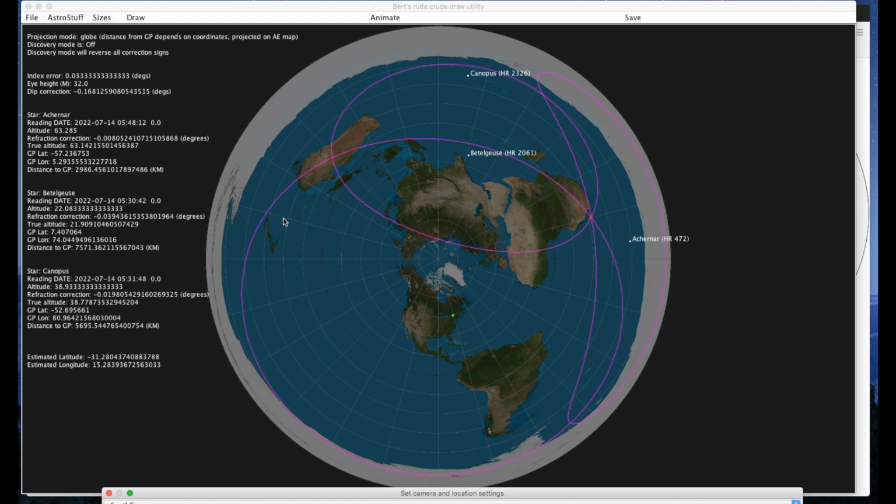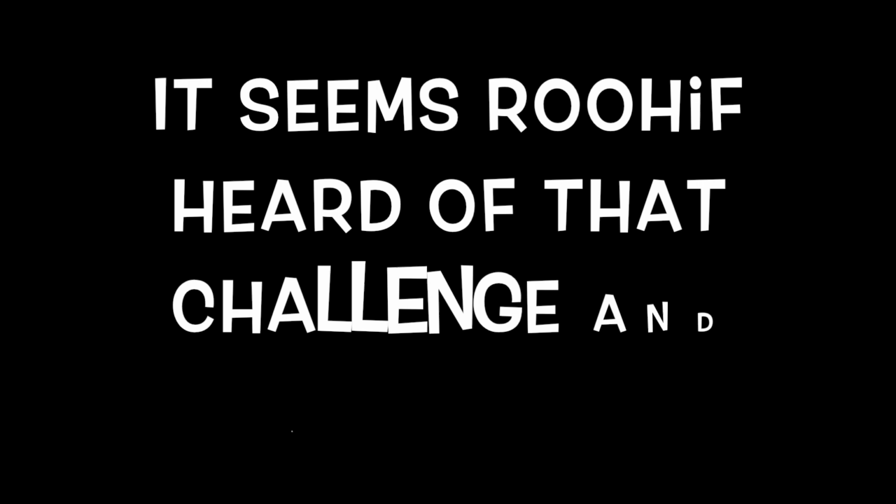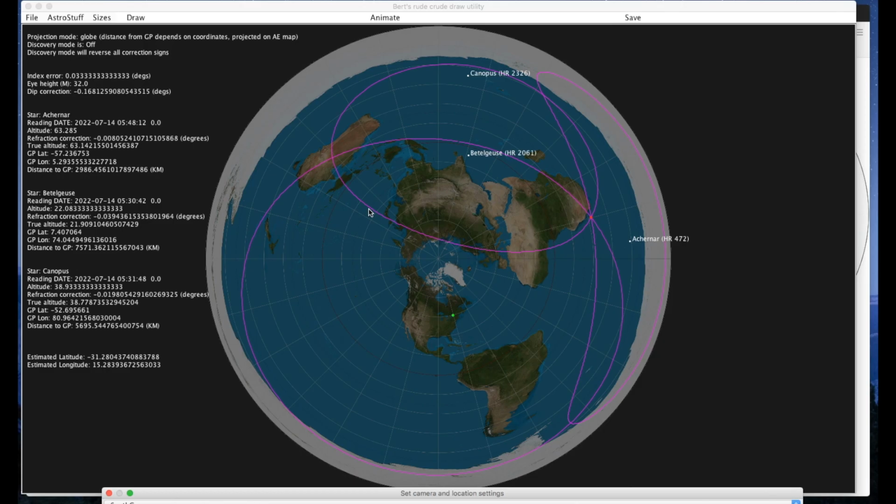And at the time, I had started working on a marine sextant challenge solving bit of code in my skywatching app. At the time, I didn't get it working the way I wanted it to work, so I put it aside. And recently, there was one flat earther who challenged Ruhif. As it turns out, Ruhif went first, and all that was left was the flat earther to say, I agree with everything you said, but you ended up using flat earth geometry and flat earth observations, etc.